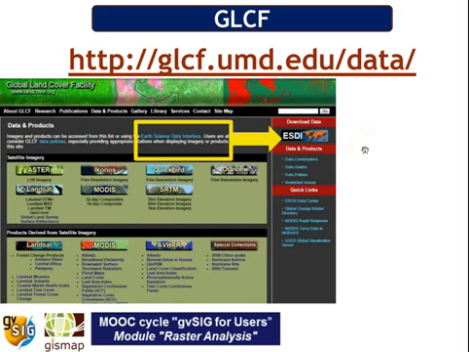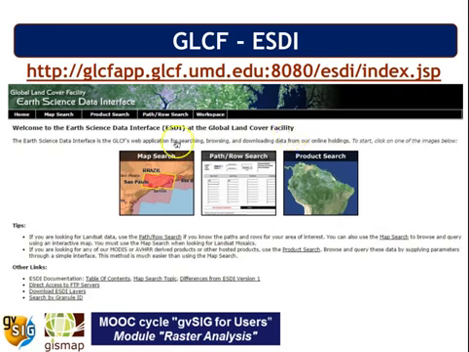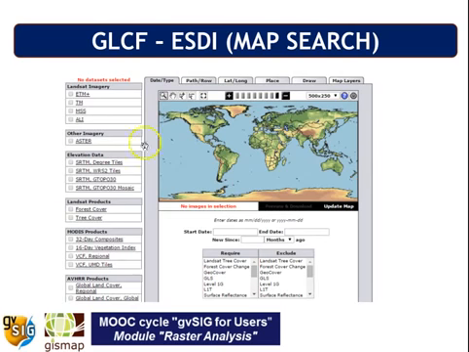Another website from where you can download data is the Global Land Cover Facilities through the ESDI interface. You see, this is all the information you can download. So you see there is a very wide set of data. And you see, ESDI has this interface, you can search your data through three different, let's say, procedures: map search, path and row, or product search. You see, this is through the map search, you set which set of data you want, you zoom and you select. Inside the website there is a very detailed guide to show you how to search the images.